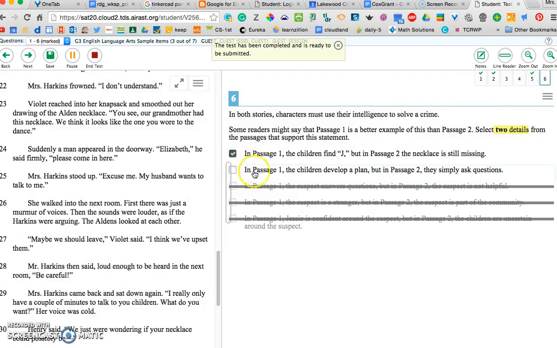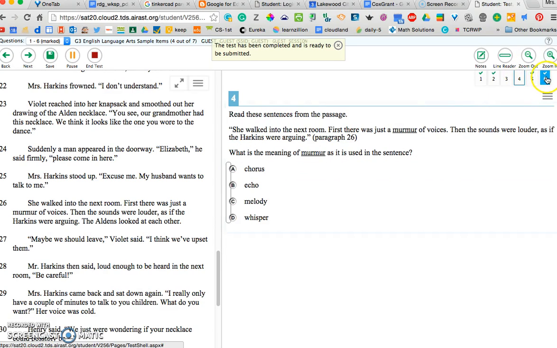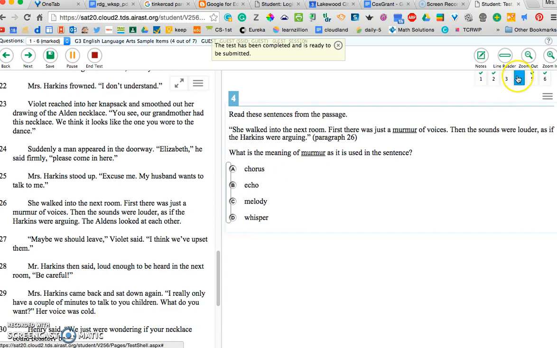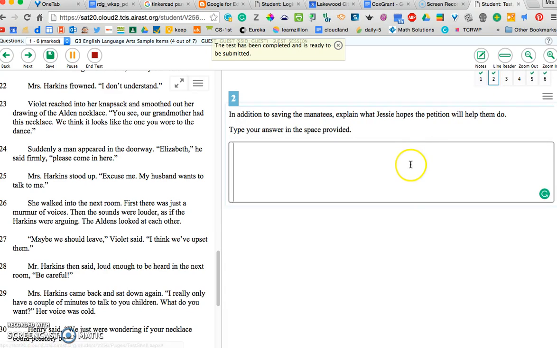But you'll notice if I leave one of these unchecked and I go to question 4, it gives me that green check mark telling me I completed it. I didn't complete this one. It's very similar to how I was doing some typing on question 2 and it says I completed it. It does not mean you completed it when you get that green check.